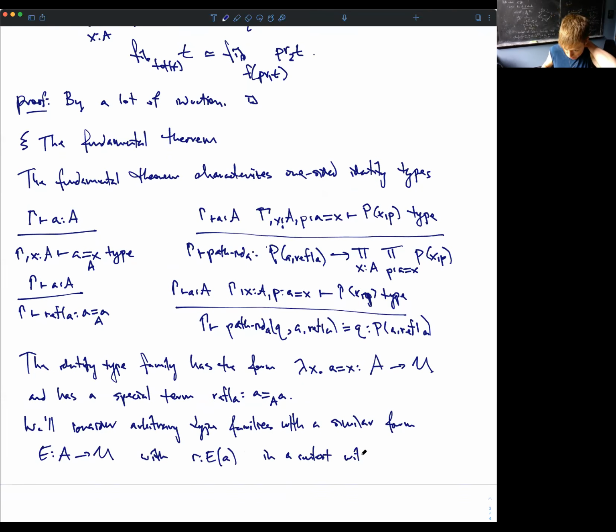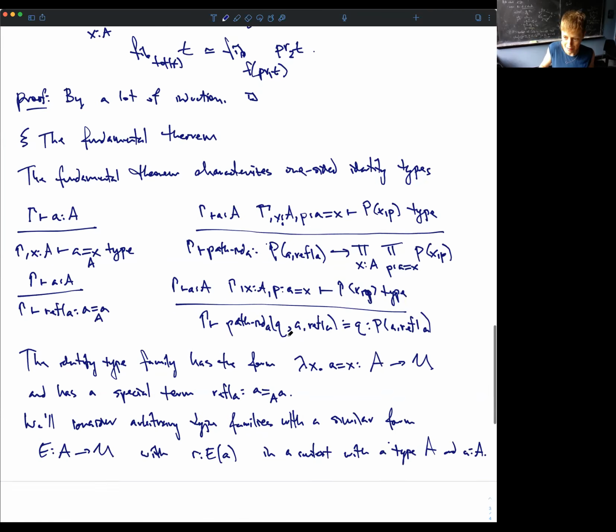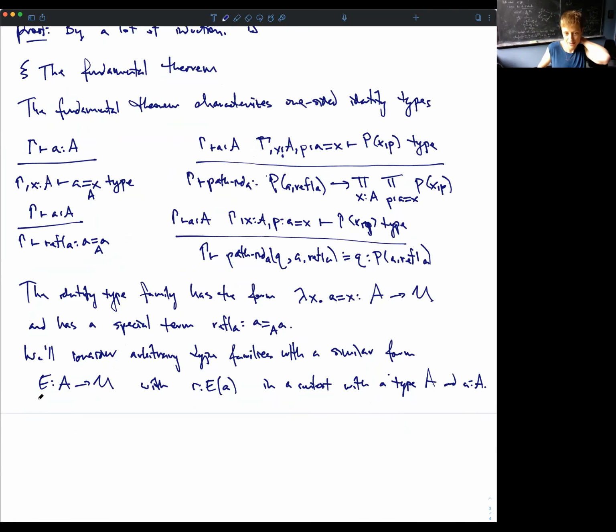This is in a context with a type. To even consider families like this, we already need to know about the type A and a term little a in A. So for the one-sided identity types, we need to know about the type that we're taking the identity types of and the term where we're centering our identity types about. So if I had some other, say observational equality type family together with some reflexivity term, which should land in the fiber over a, that's the setting that we're interested in.